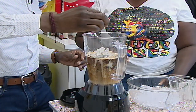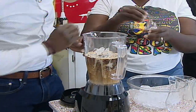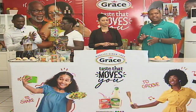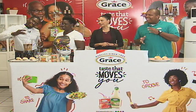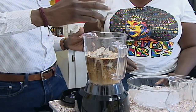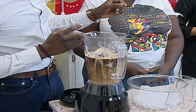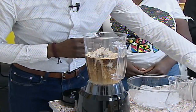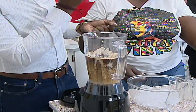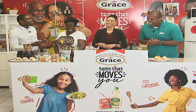We always have deals at Grace Kennedy. For this month, we switched up the deals a little. The deals you can find countrywide are the same. It's been working good for us. They are coconut milk powder. You buy a box, you get 3 free. So with a box of the coconut powder, you get 3 sachets free. Because I struggle with the word sachet.